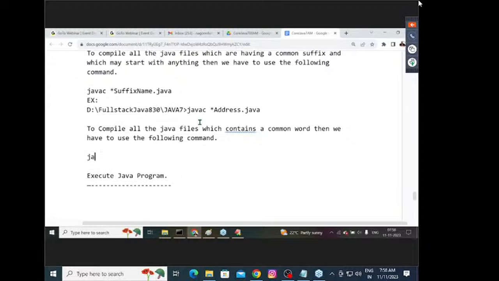What command do we use here? javac *commonword*.java. All of you understand it clearly? Here we can identify javac space *commonword*.java.